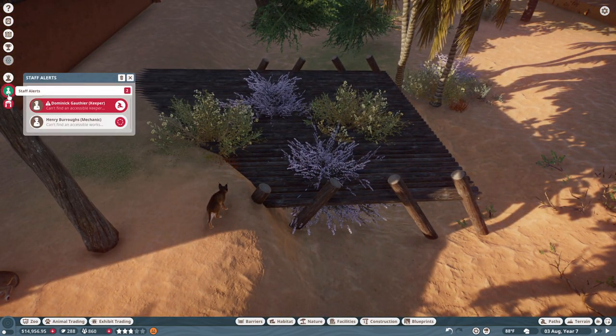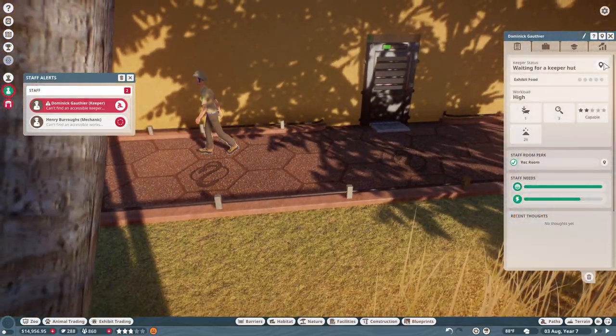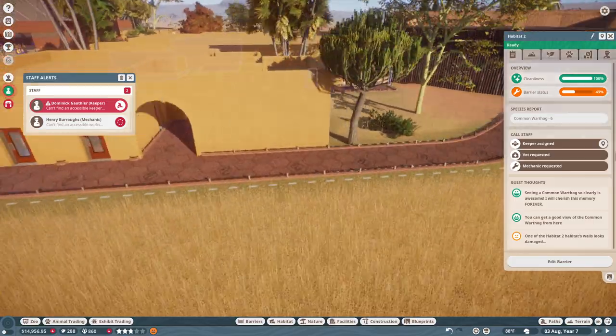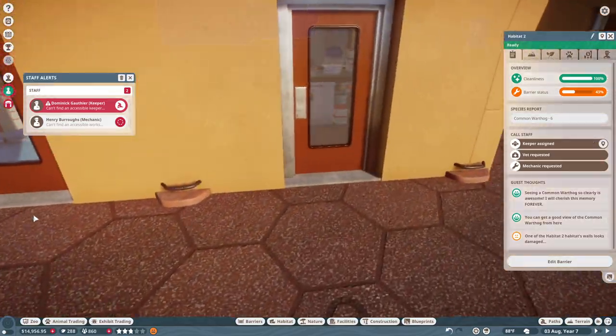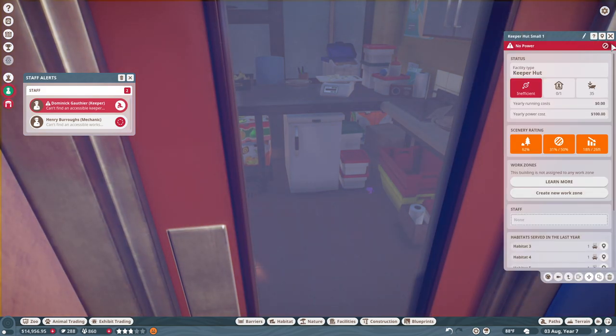So, just in case you guys are wondering, can't find an accessible keeper hut. Where are the keepers? No one's in this keeper hut though. Oh.